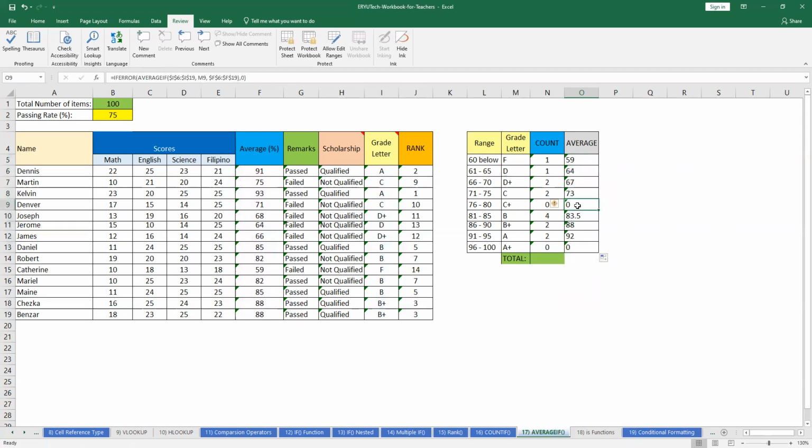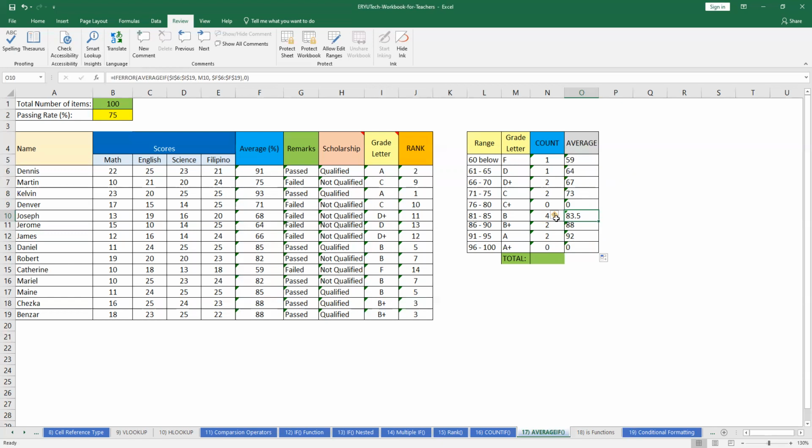As you can see here, C plus is now 0. A plus is now 0. This means that there's no student who has a grade of A plus or C plus. Now, what is this 83.5?